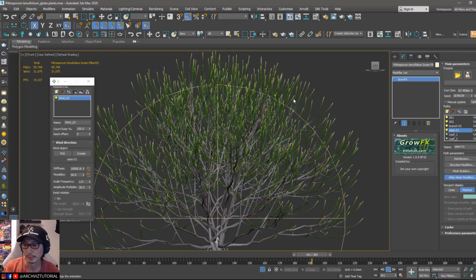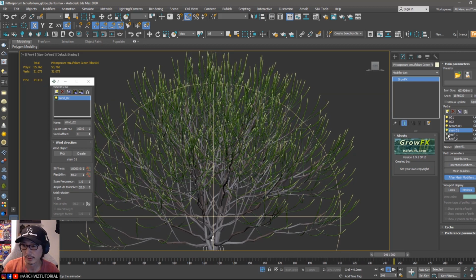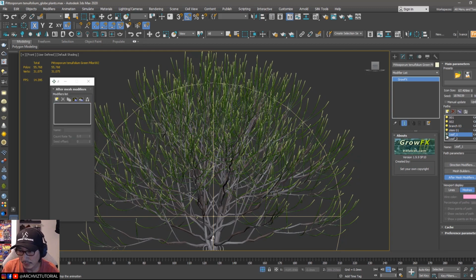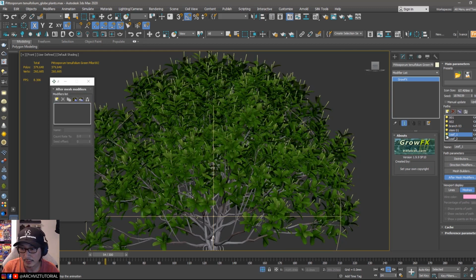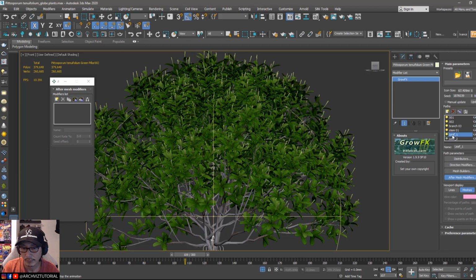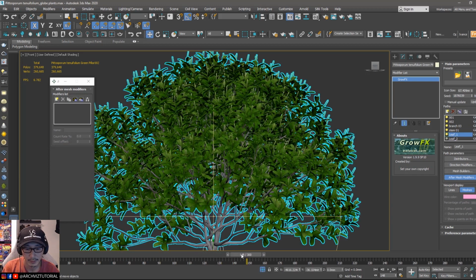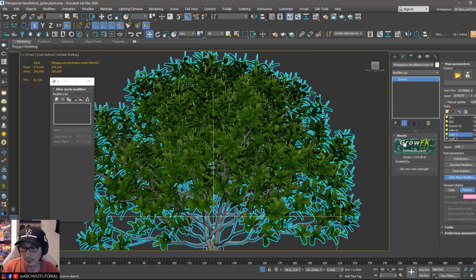Alright, so let's move on to the next, leaf 01. Alright, let's stop this one. So for the leaf, there's no animation yet, so we're going to add it also. I'm just going to paste that modifier since we already copied it, so we can paste wind.